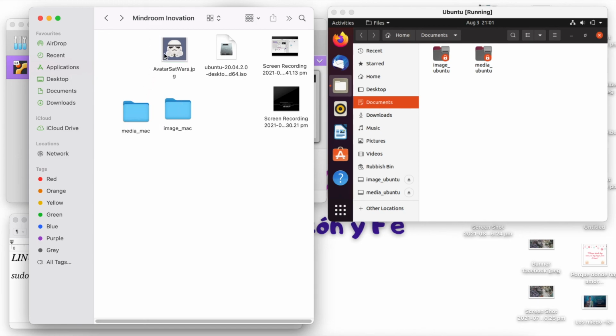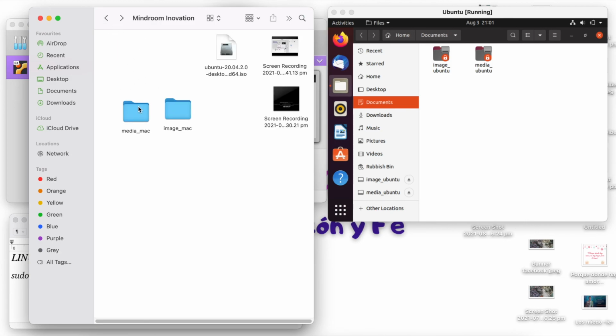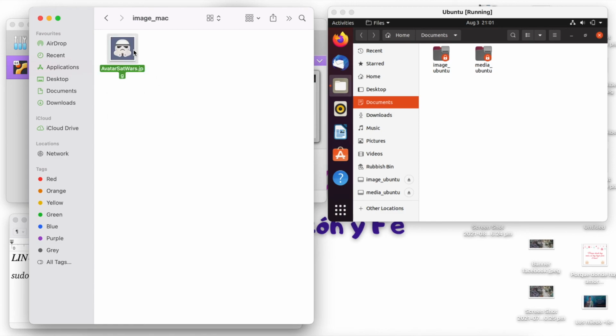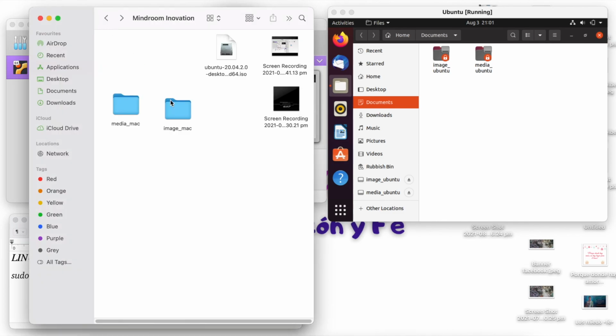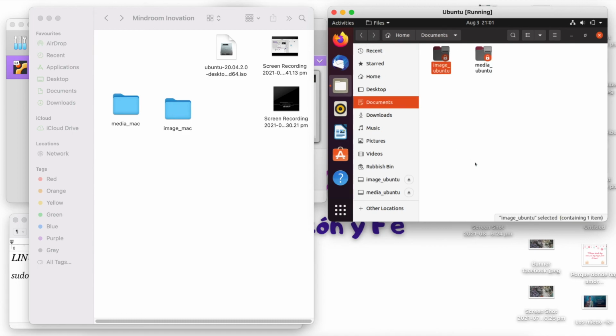So I put this and I check that the video is in the media folder, and this in here, okay. Now, oops, I did an extra click. Okay, so here in Ubuntu we can check that the file is in the Ubuntu folders.